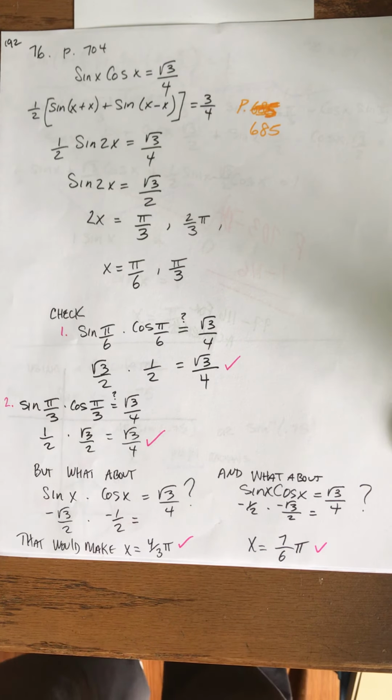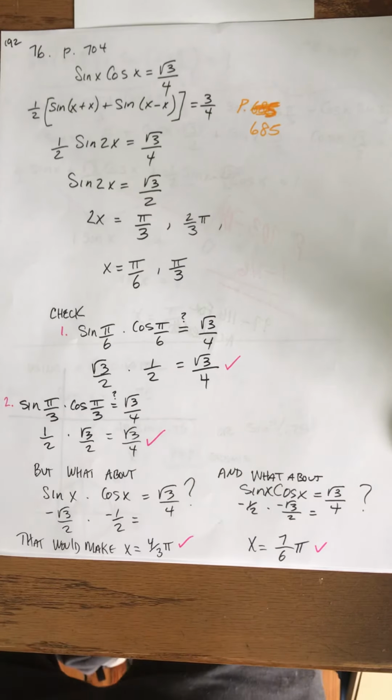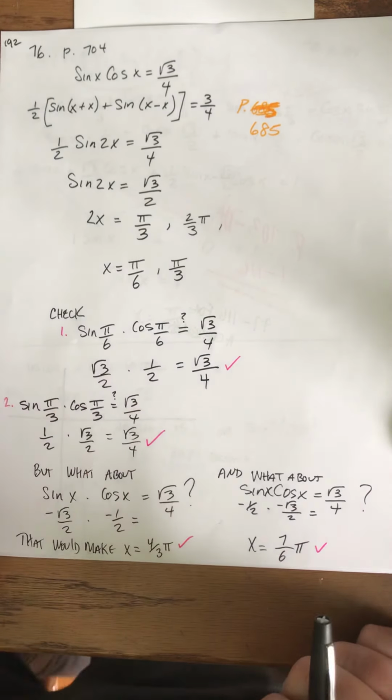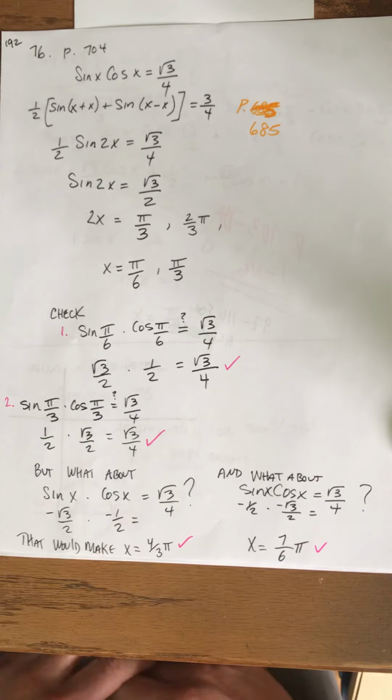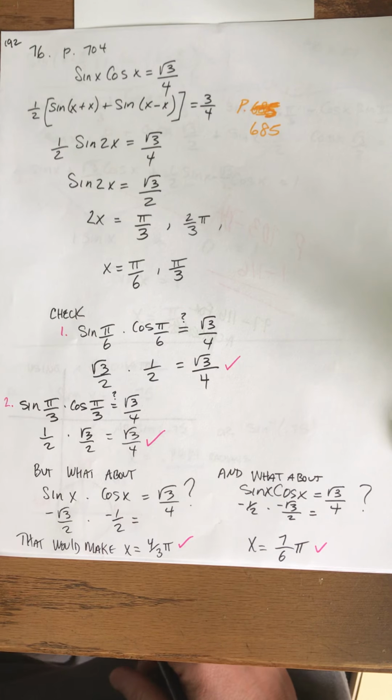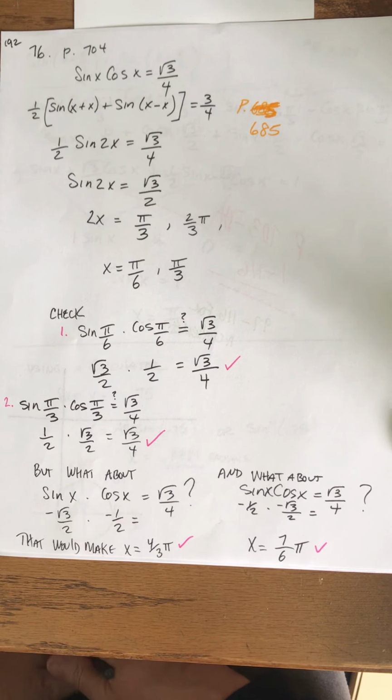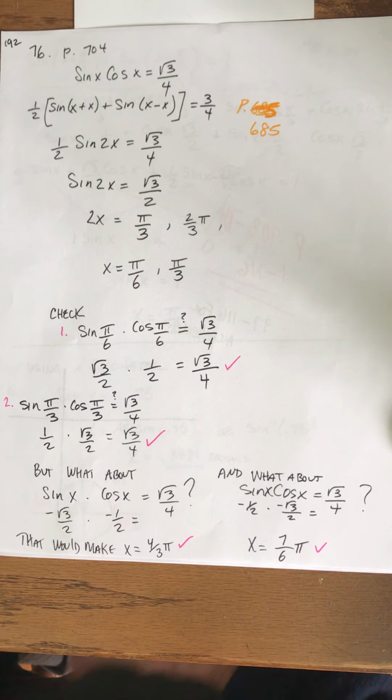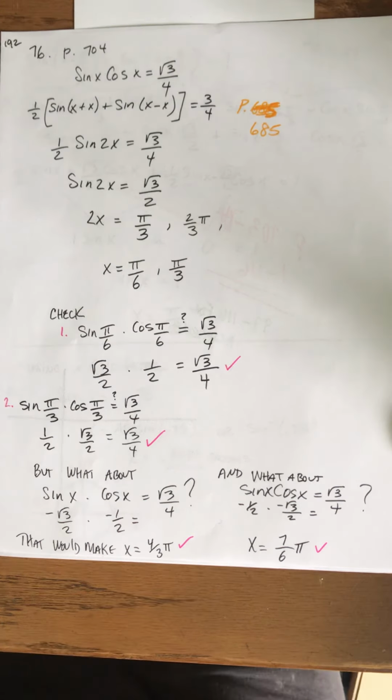Hey, Pre-Calc 2. I'm going to go over some more difficult equations with you. We're going to just do a couple of them, and then I'll have you play around with some, but also practice the ones that you've done before, because your next test will also be on trig equations. Then we're going to do what they call the law of sines and cosines, solving for sides of triangles that are not right triangles. But let's dig right into page 704, number 76 for now.